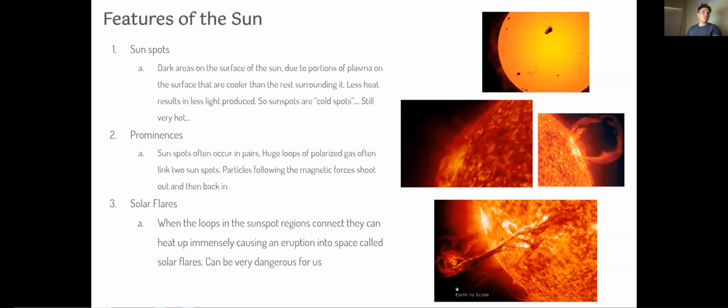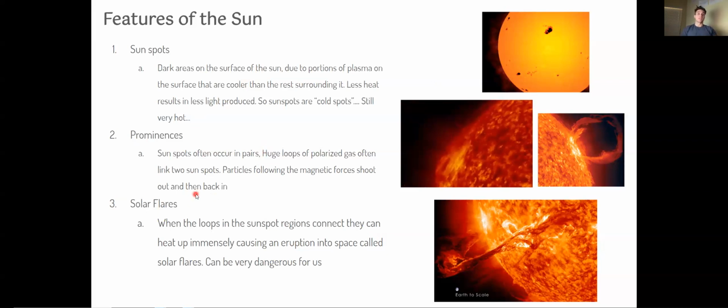Go back to the corona. The corona is just the outside layer, but it's very hot and it's where the solar wind comes from. All right, so these are prominences. And then sort of like a super prominence, when these loops connect with each other, a lot of times they explode or erupt, and that's what a solar flare is.